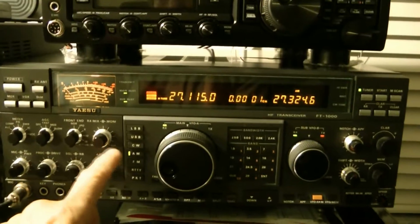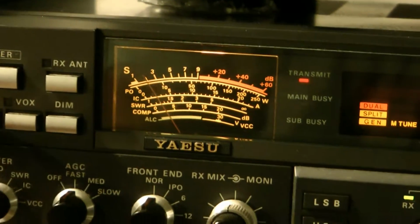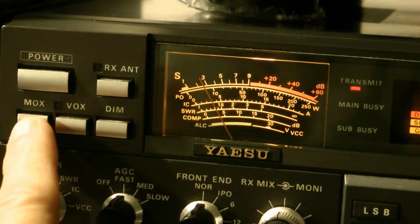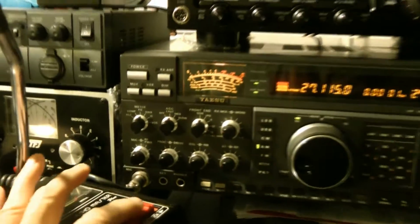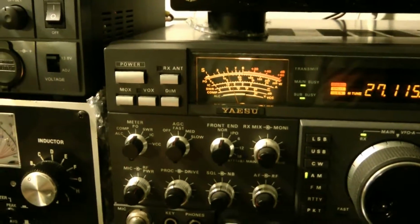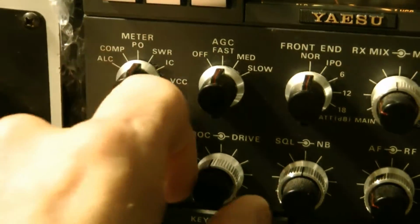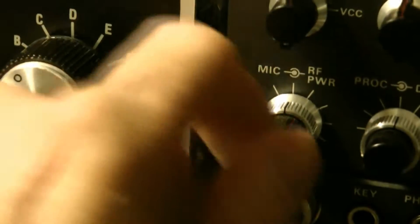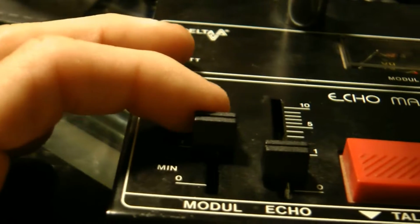I'll lower it a little, and now what we'll do is we'll key this up. You can use the Max setting if you want, like this. I'll show you. Or you could use the regular button to key up the microphone. Okay, so let me show you these settings here. First of all, you want to make sure they're at 12 o'clock. So I'm going to set these at 12 o'clock. Your RF, I would put that down to about 12 o'clock. If you have a power mic like this is, you can set that pretty much anywhere you want it.